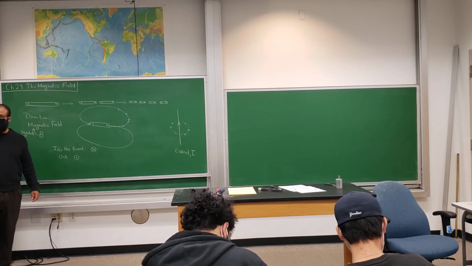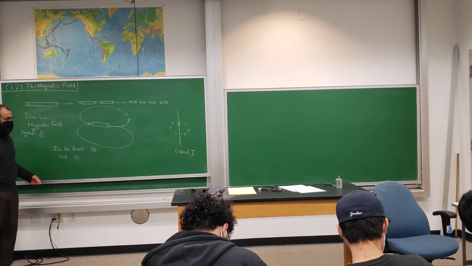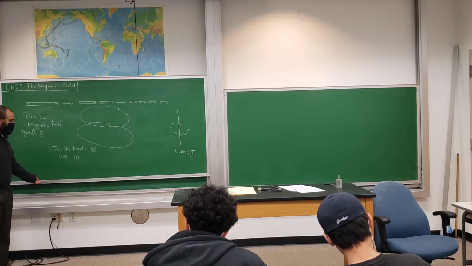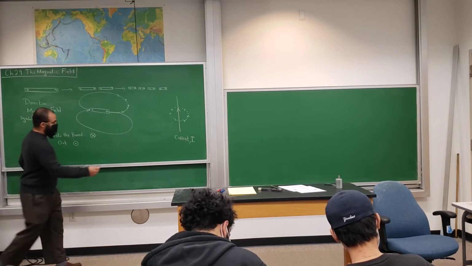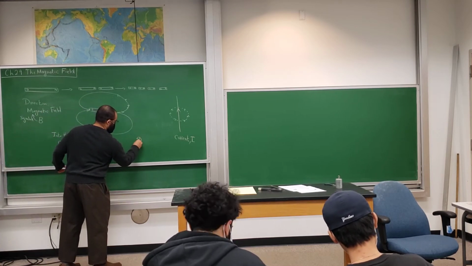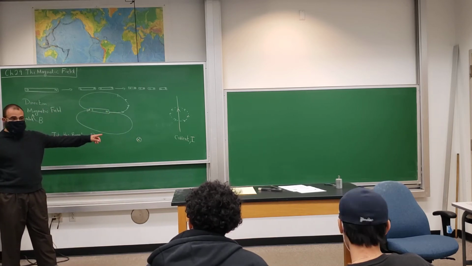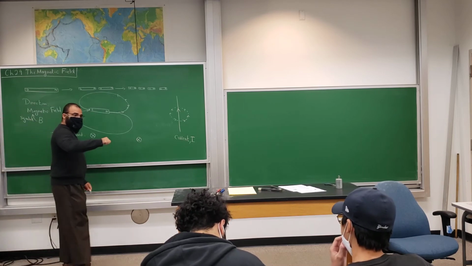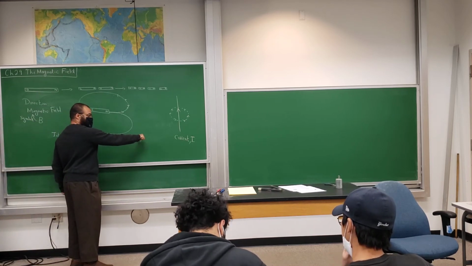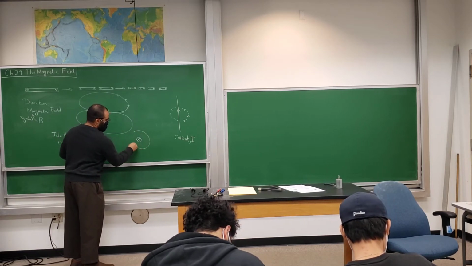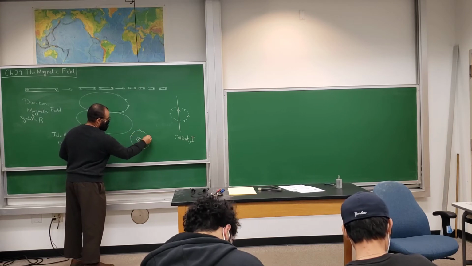Now what's going in or what's coming out? Well, it depends on what quantity we want. So let's imagine, I'm going to draw, for example, a current that's going into the board. Okay? So here is a current. This is the direction of the current. In what direction? Into the board, good. Then the magnetic field would point like this. My thumb is the direction of the current, my fingers would curl around it. So the magnetic field in this case, if you put compass needles, they would point clockwise.